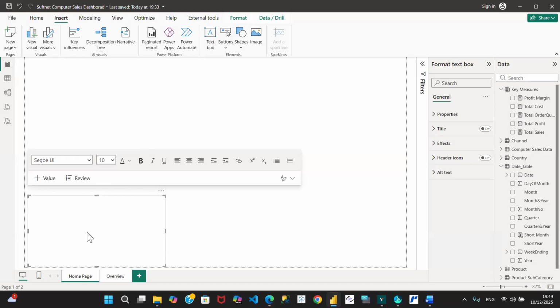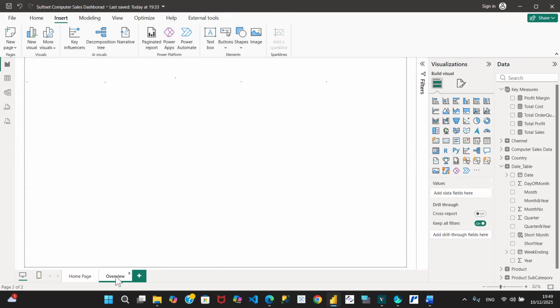That's why we left this as a homepage or landing page. We decided that this page will be the overview page, and yesterday we managed to create our KPI cards. That is all we've done so far.